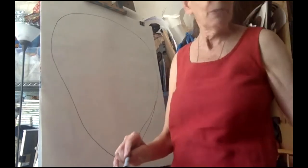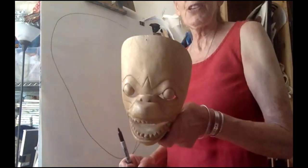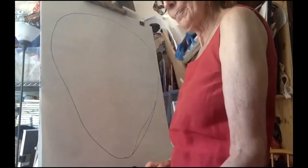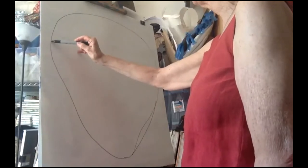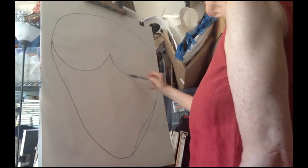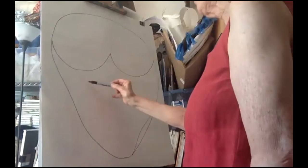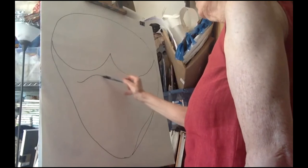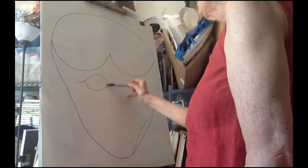I'm looking at this Indonesian mask for inspiration. And I like how the traditional masks in Indonesia are divided into sections. And I'm going to play with that idea.